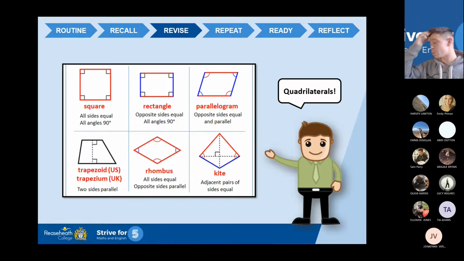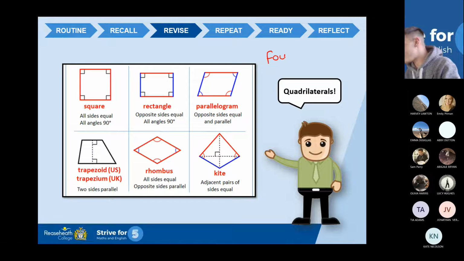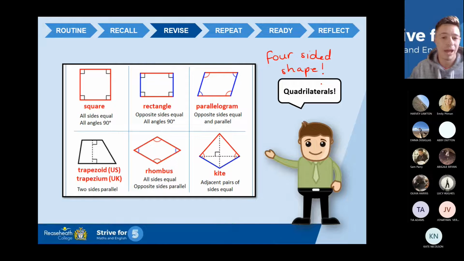The last thing I'm going to show you before I get you guys to practice some questions is this slide here, where we're talking about quadrilaterals. Now, I had a little quiz this week for my students where we talked about what is a quadrilateral. If you're not my student, the best way for me to explain is by just writing it out at the top here. So it's a 4-sided shape. So any shape that you can think of that has 4 sides is known as a quadrilateral. So the quadrilateral is the group name for them. And here are 6 of them.